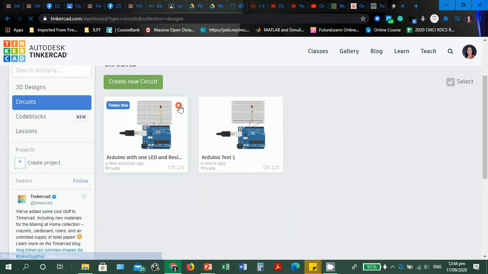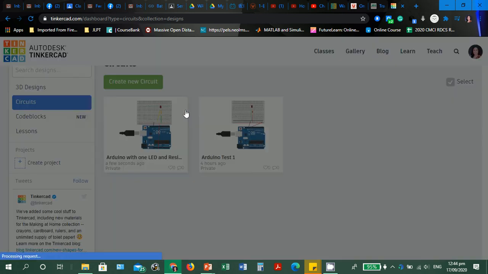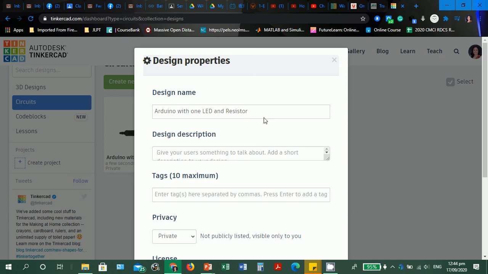For your settings, you can click on the properties. So you can also change your file name here, and you could also give a description and tags if applicable. For privacy, you could click public if you want other Tinkerers to see your work, specifically if you have done a very complex design that works and you want to share it to the public, you could do so.